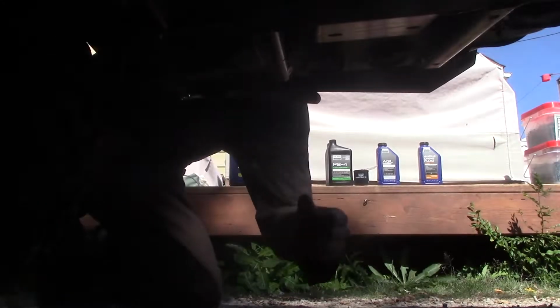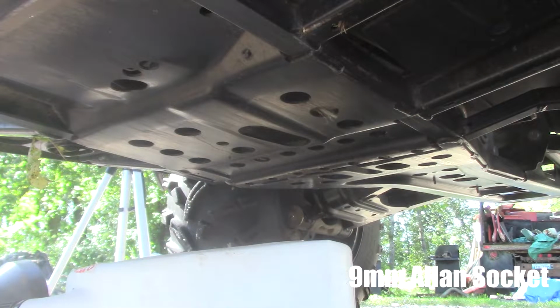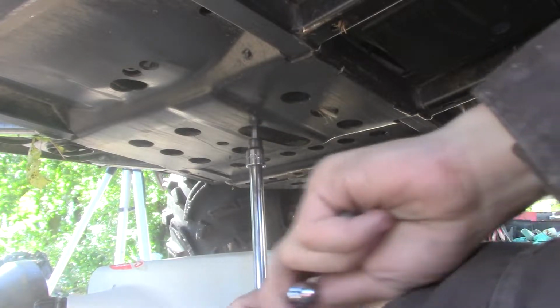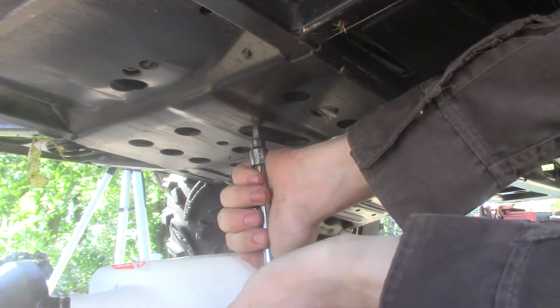So now let's get underneath and get that small little plug. Alright, where are you? There you are. Little drain plug. Oh, I hate doing this. You have your drain plug right here, right in the middle of the skid plate. Alright, so the oil pan plug is a 9mm Allen wrench. Oh, let's crack it first. Oh, am I over tightening? I might be.